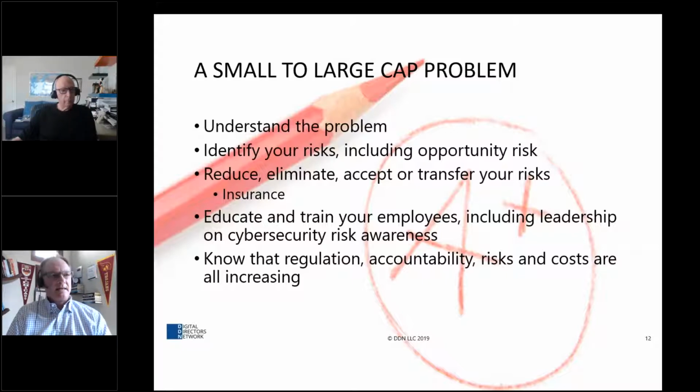So ransomware. The latest data I saw was over $1 billion had been spent out. I think this was a 2017 number, so I'm sure it's gone up dramatically since then. Over $1 billion had been spent in paying ransom. Otherwise, your systems are going to be shut down. So business continuity is kind of the ultimate end game for hackers. That's going to get the most attention and probably the best payoff because you can't transact. So I think we're going to start to see business continuity disruptions at scale, but smaller cap companies are very ripe targets for business continuity.